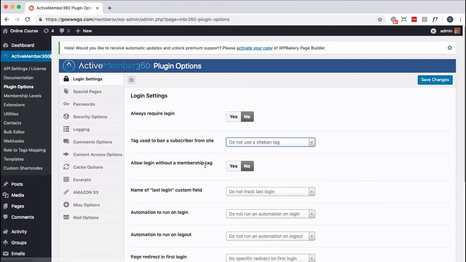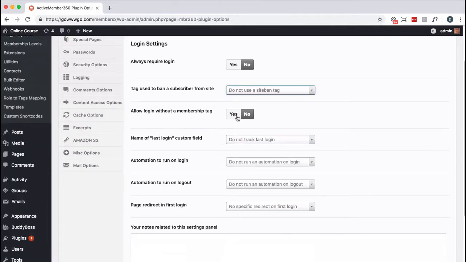The next option is, do you want to allow login without a membership? So in other words, can they get in with or without that? Now, it depends on what you're offering. In my opinion, if you have a free course, you might not even require purchase, obviously, but a tag. But if you allow them to log in without a membership tag, they can get in there without having access. The only thing about that is that contact may or may not be in your ActiveCampaign account. And maybe you want to have that there. So that's something to think about. I usually just leave the default.